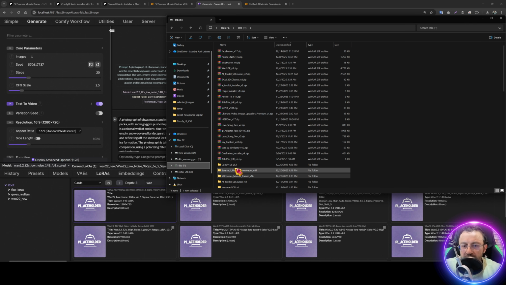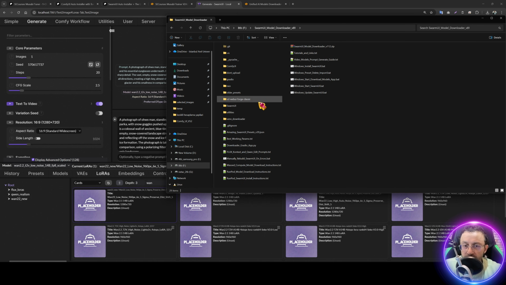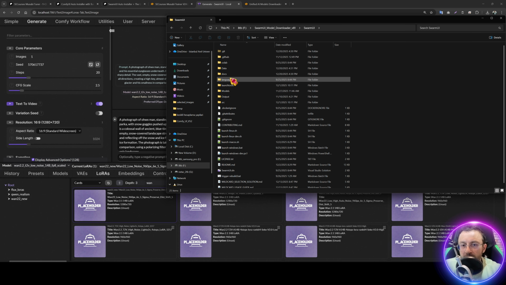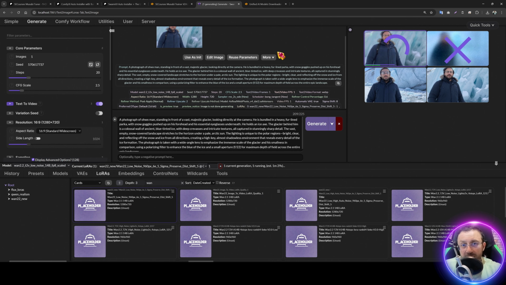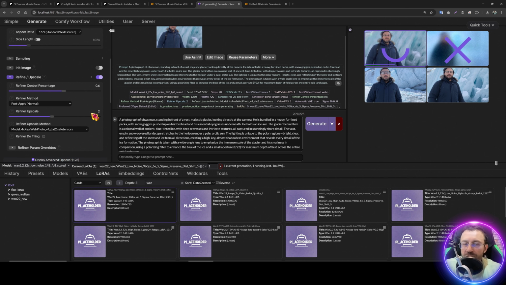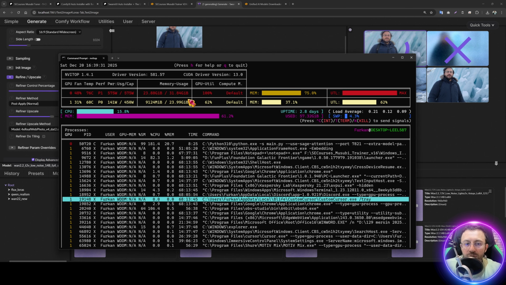As a reminder, let me remind you where you put your trained LoRAs. They are put inside SwarmUI, inside models, inside the LoRA folder. This is where you need to put your trained LoRAs. Okay, now it is upscaling. The upscaling will take more time, obviously, because we are doubling the image resolution. As I said, don't worry if you don't have a powerful GPU, it will still work with automatic block swapping and CPU offloading. Everything will be handled by ComfyUI. No matter what GPU you have, it will work.